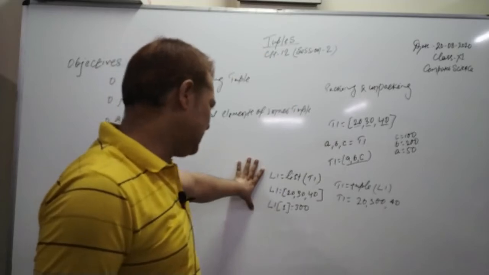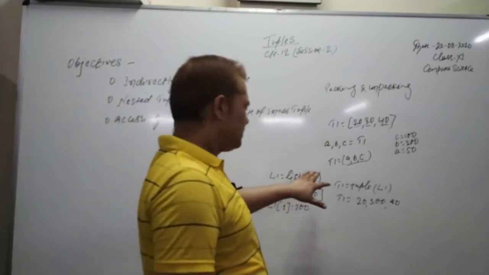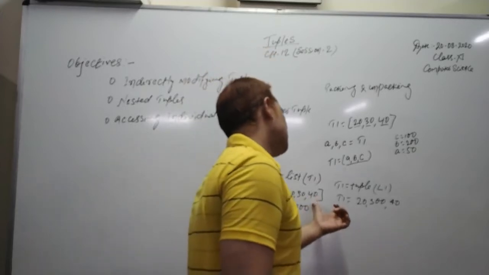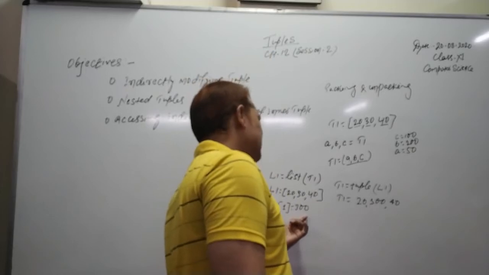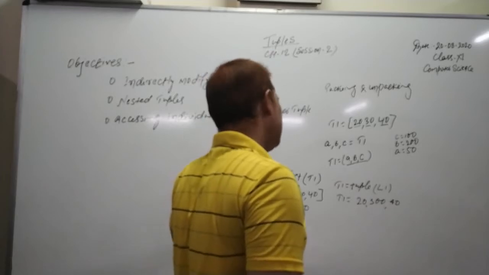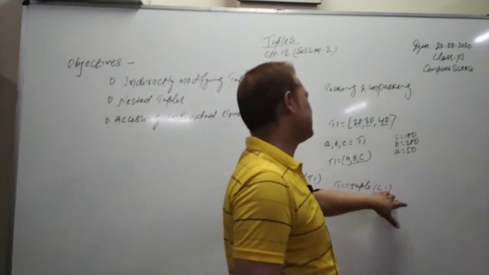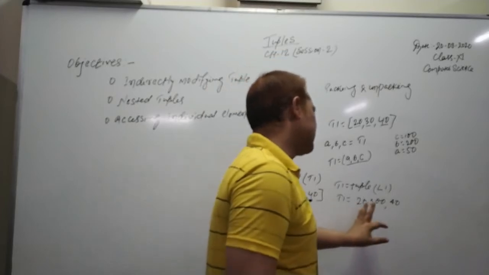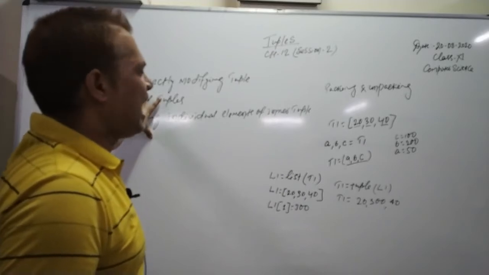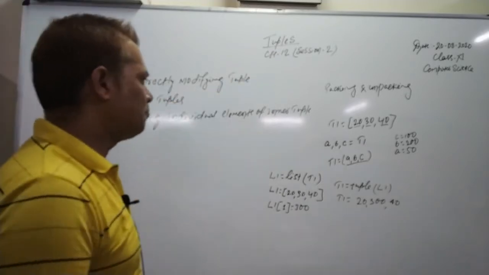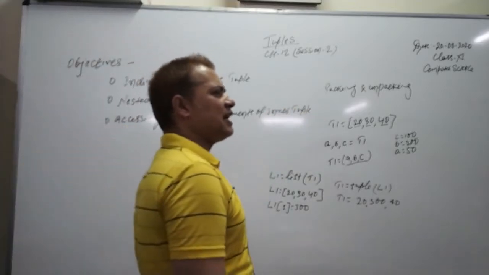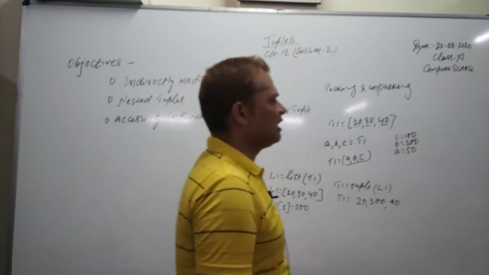First of all, you create a list and pass the tuple as the parameter in the list constructor. Your list will be created. Amend the value of the list because list is a mutable data type. So here I am changing a particular element of the list. Python will not give you any error, and your list is ready. Now create the tuple with the same list that you have amended, and your tuple will be created. That is how you indirectly modify the tuple element, by the help of the packing and unpacking method as I have discussed here, and by using the constructors of list and tuple. I hope these two points are very clear to you all.